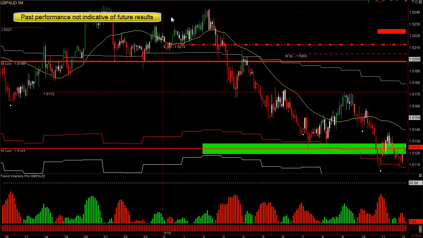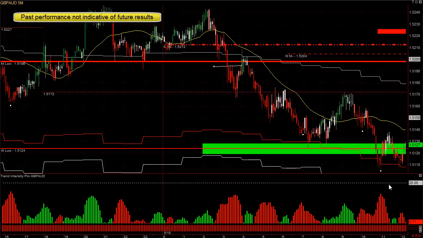So if you wanted to get short right here, and you didn't make much on that, it fell about 20 pips. Previous day's lows of support, ran out of steam, came up, you made a little bit on that, came back up to the resistance of the previous month's low, weekly pivot, monthly pivot, hourly moving average, ran out of steam, you went short again, and that second trade generated about 30 or 40 pips, came back up, couldn't get back above the resistance of the previous day's low, very good place to go short, and went down to our trading zone.